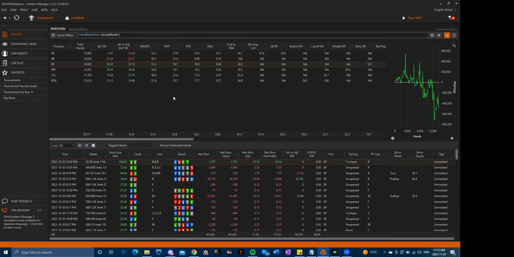All right. So first off, you're going to give me a quick filter. We're going to look at your game under 20 big blinds. So top left, hit quick filter.